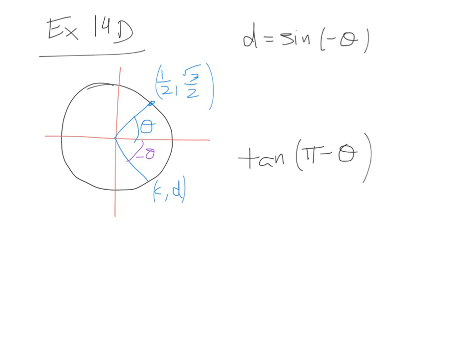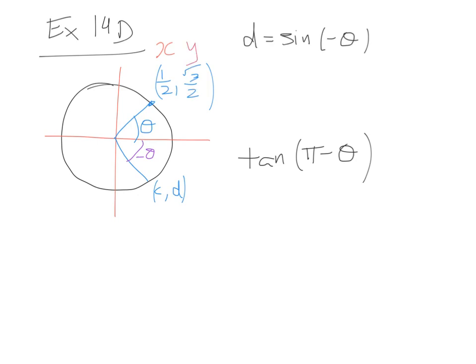Okay, so for this final video for exercise 14D, they're giving us some information here. So we've got this angle here, theta. We don't know what the angle is. We don't care what the angle is. It doesn't matter. It tells us that the x-coordinate made on the unit circle by this angle is a half, so I'll say that's x, and that the y-coordinate made at this point here is root 3 on 2. So that is the y-coordinate.